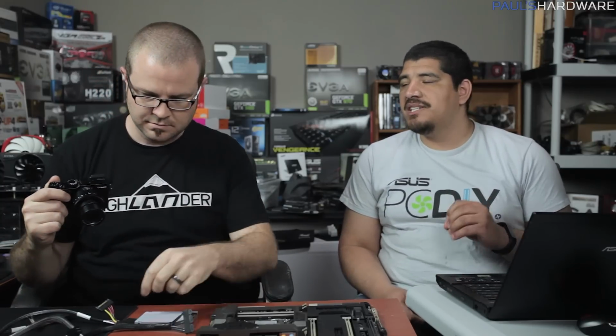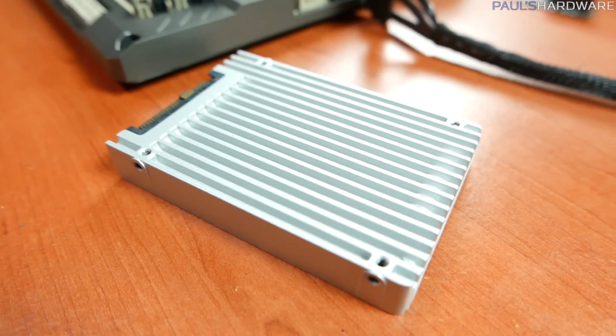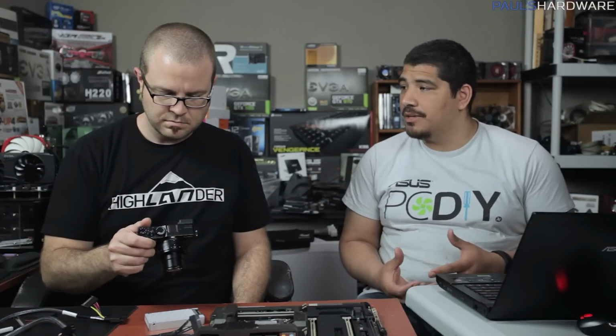So first and foremost, remember, one of the big things that we pointed out originally is that this is a purpose-built solution for the highest level of performance. So it's PCI Gen 3 by 4 in terms of the requirement to be able to maximize that performance. As you know, right now with the Z97-based platform, it's an awesome chipset, great CPU, but we are a little bit limited in terms of the total number of PCIe lanes. So optimally, most users that are on the X99 chipset are going to be the most suited to enable this solution, just because of the number of PCI Express lanes that they have available to them.